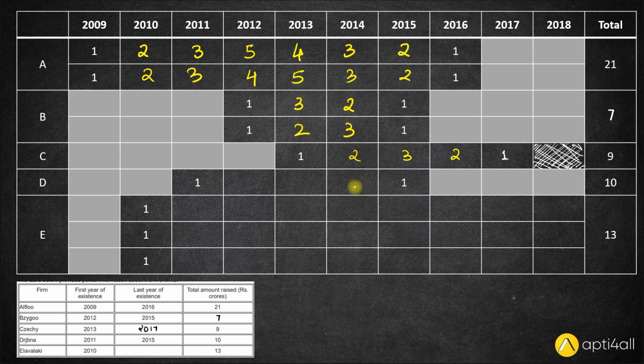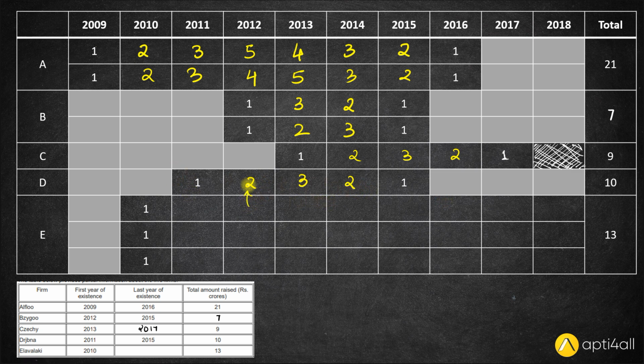Right? It raises 1 and 1, 2 crores in 11 and 15. It's given to us the year of start and last year of existence. Now considering the minimum case, this will be 2, this will be 2 and this will be 3. Okay. So you have 1 plus 2, 3, 3 plus 3, 6, 6 plus 2, 8, 8 plus 1, 9. So total amount raised is 9 so far, but we want it to be 10. So we have to increase the amount by 1 crore. So we have to increase one of these values by 1 crore.